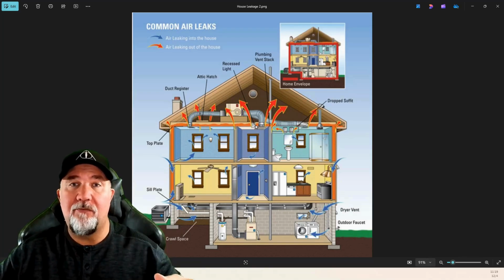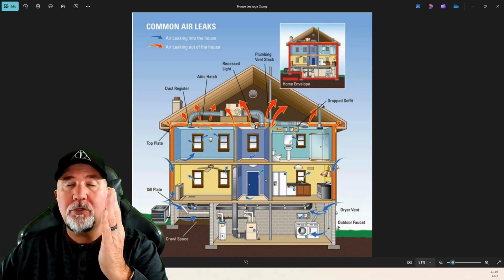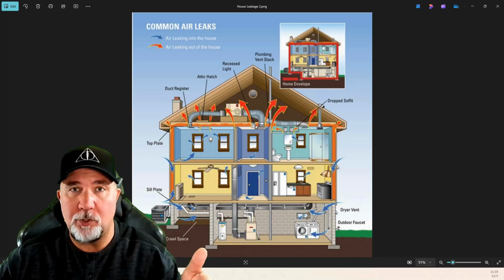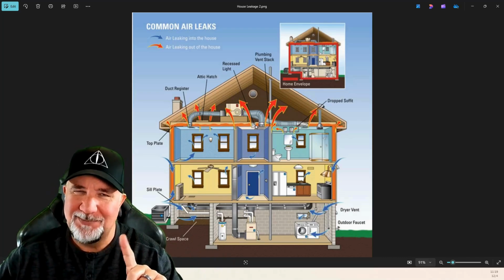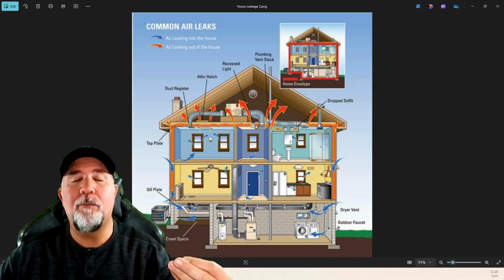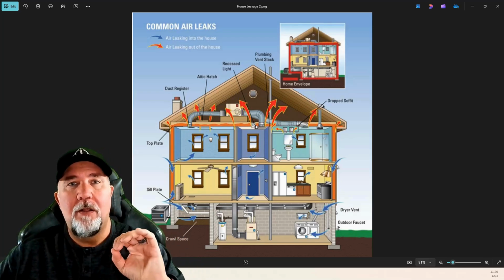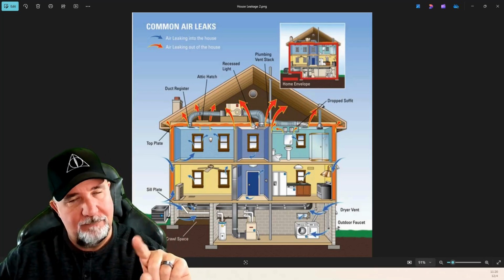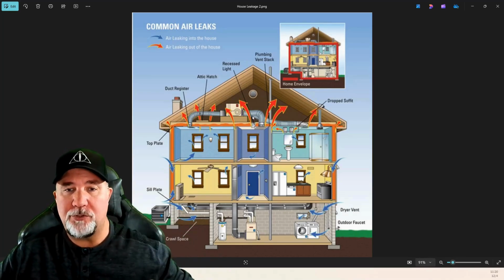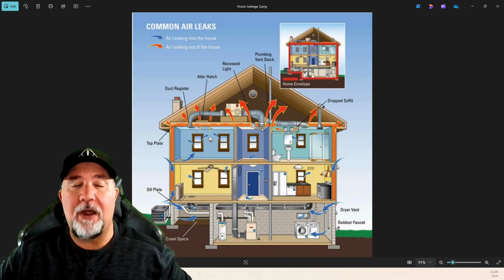That means every room that can be physically closed off from the main area of the house, typically bedrooms, offices, not bathrooms, not laundry rooms, but main livable areas that would be closed off from the rest of the house. The best way, not the only way, the best way is to have a return that goes directly, just like you see here, directly into that room.